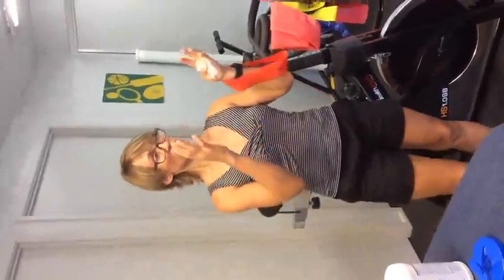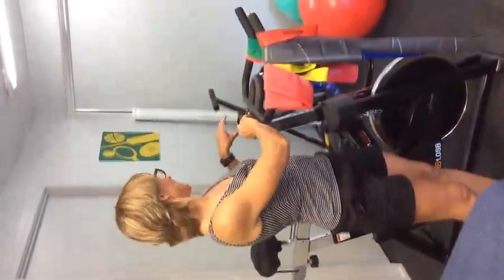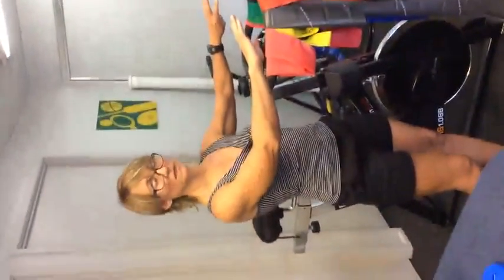I've set up the room to treat the patient. The band is on the bike for easy access, and there's easy access from the bike to the trampoline which is on the other side of the room. There are no obstacles in the room, so hopefully we won't be facing any trip hazards, falls, or injuries during the session.